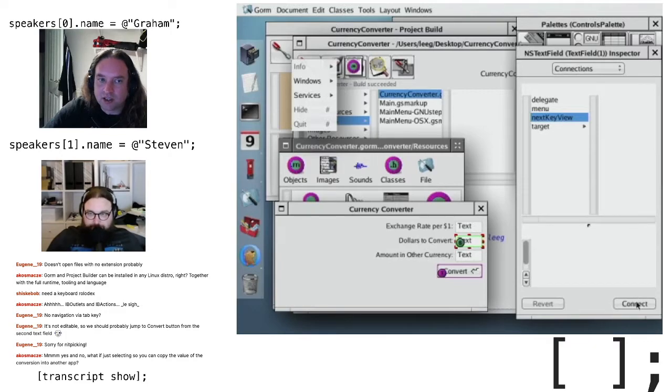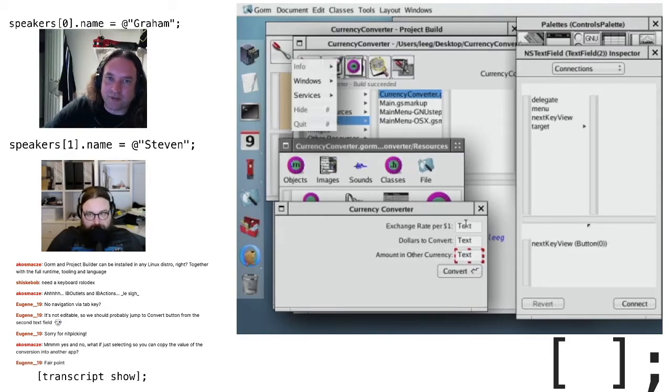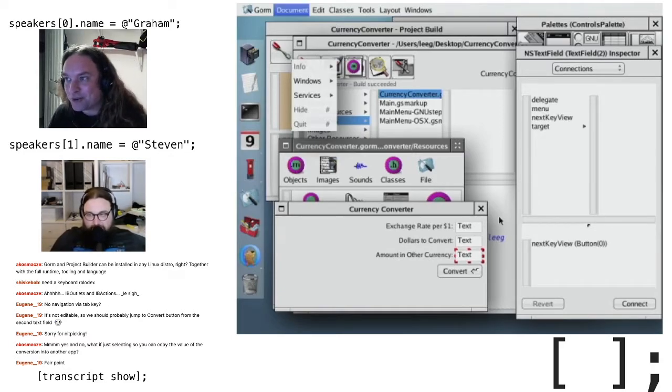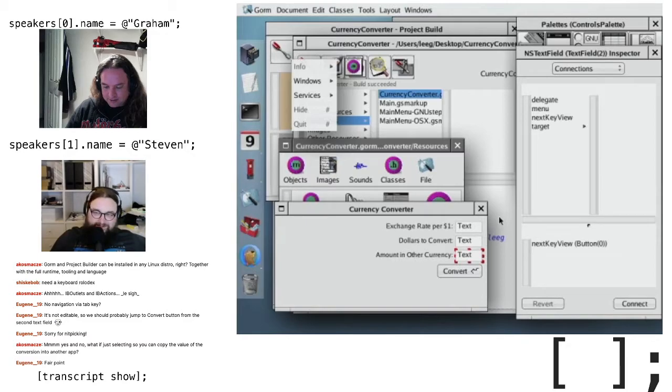Aha. So yeah, as Cosmos says, you do want to be able to select that result and copy it into another app. But it is going to be more standard to want to input and then convert, and so we'll allow people to, you know, still click in there and select, you can't get there by tab at the moment. We could make that control the next key view of the button, but then it would be weird because you go 1, 2, 4, 3. So having made that change, I'm just getting bored of repeatedly connecting that outlet lots of times. I'd like to move on with the rest of the app. That's literally all of my motivation for not engaging with that question anymore. We could add as a future exercise a button that copies the text to the clipboard.